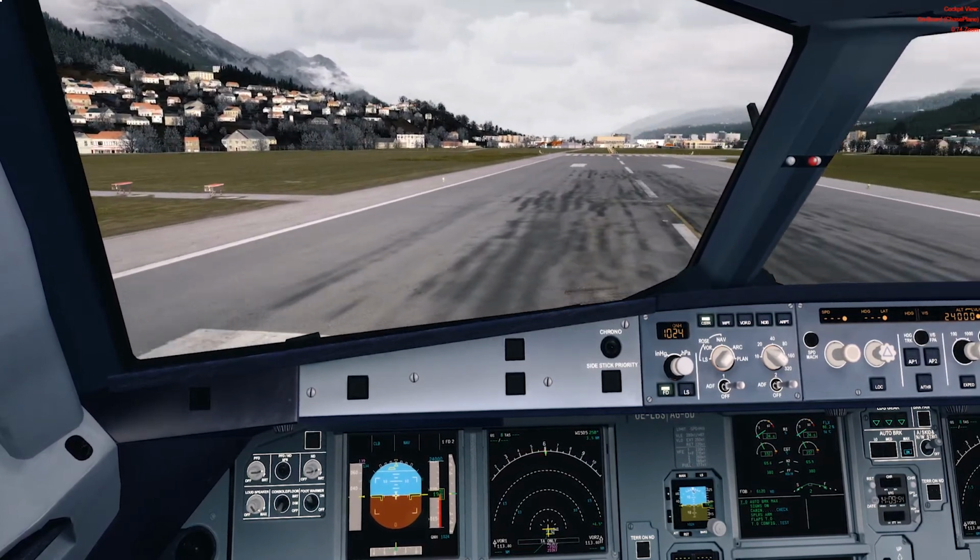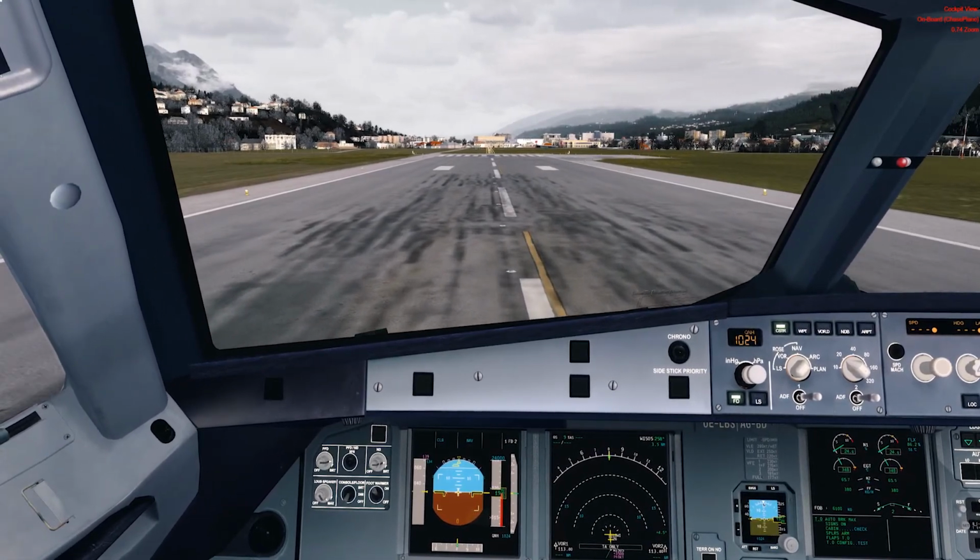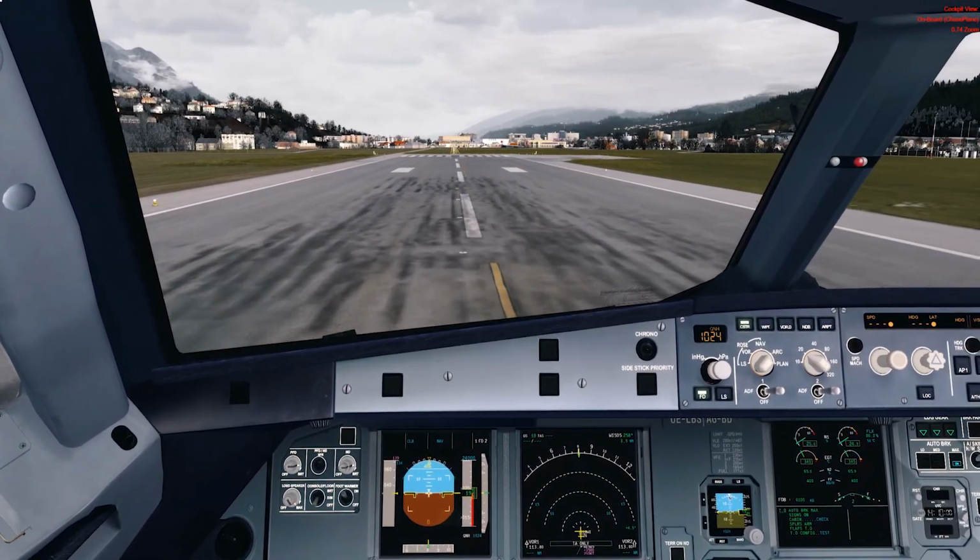As I said, we'll not take off without the cabin ready, and then there on the ECAM.